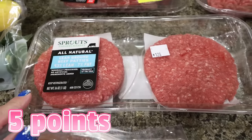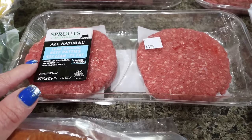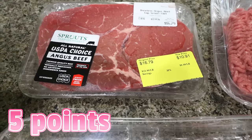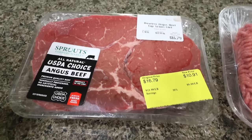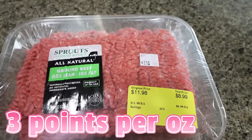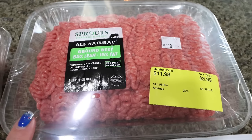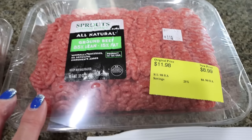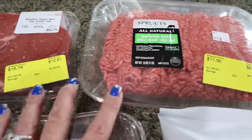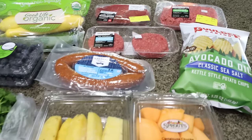I did get myself some 93% ground beef burger — I wanted a little bit leaner cut. And then I got some steak for Troy. This was an amazing deal at $10.91, normally $17, to throw on the barbecue. And then I got a big pack of 85-15 ground beef, $7.99 for two pounds, to toss in the freezer — good for when I make Troy his tacos, Sloppy Joes, or spaghetti. Whenever I buy reduced meat I just cook it right away or throw it in the freezer. That is everything from Sprouts.